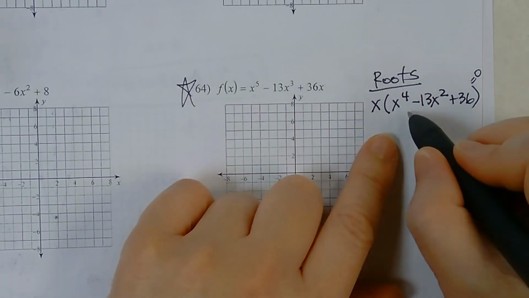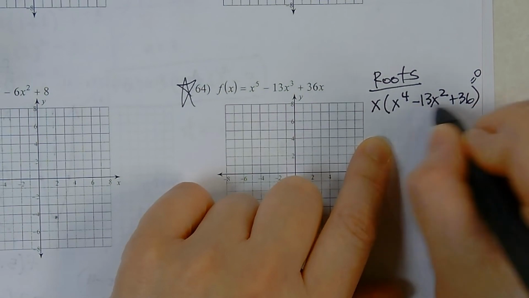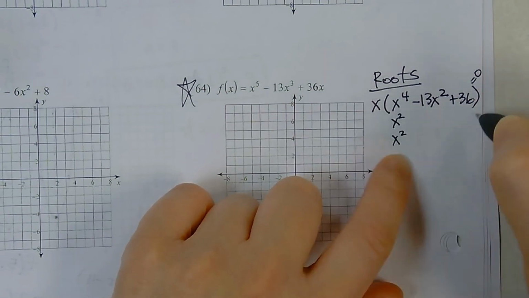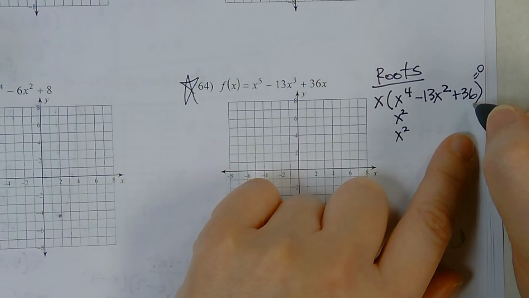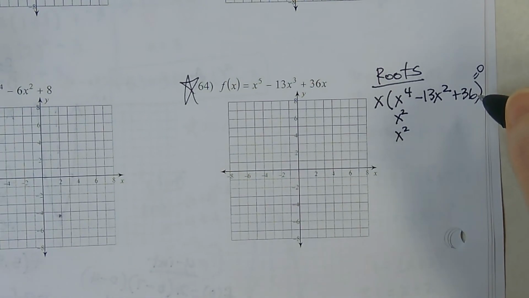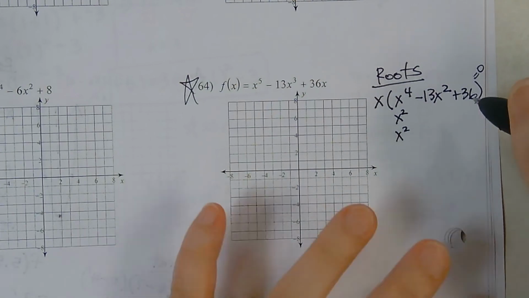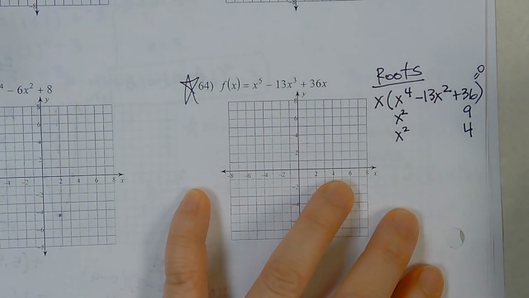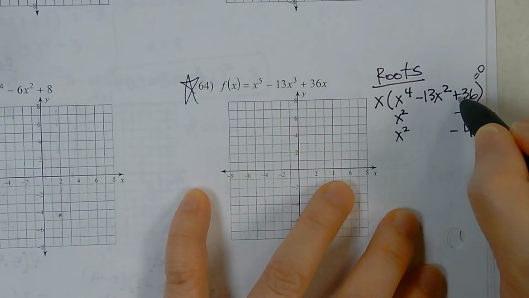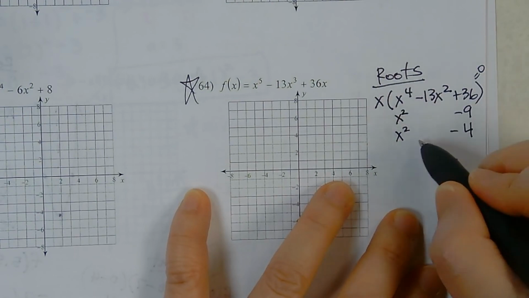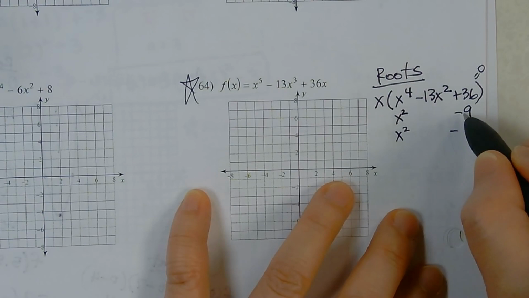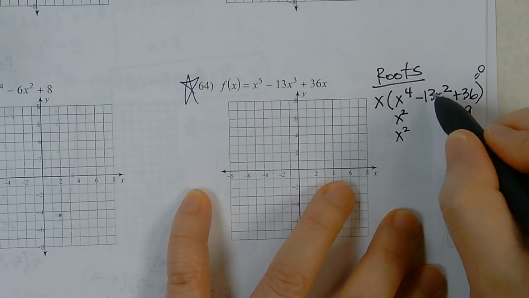All right, and then from here, I'm going to see, well, this looks like I can factor it because it's a quadratic form. Got x squared and x squared. 9 times 6, no, that would be 15. 6 times 6, that would be, oh, is it not factorable? Did I mean 12? 9 times 4. Oh, 9 times 4. Duh. You're probably sitting there like, Miss Lay, it's 9 times 4. You're right. They're both going to be negative because they multiply to be a positive and add up to be a negative. So, and I'm just going to do this in my brain right now. So x squared times negative 9 is negative 9x squared. And x squared times negative 4 is negative 4x squared, which would add up to negative 13.